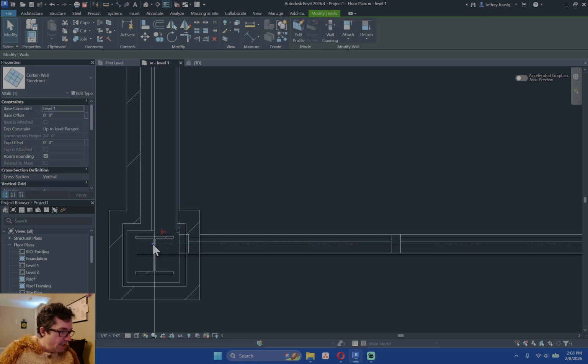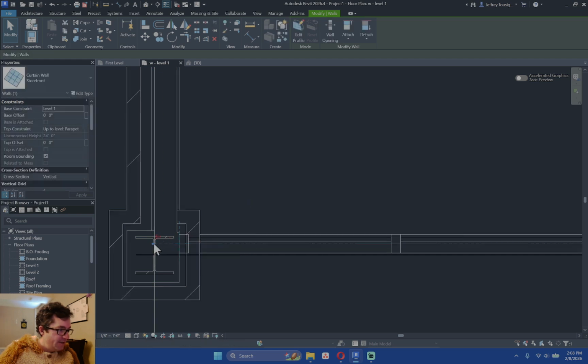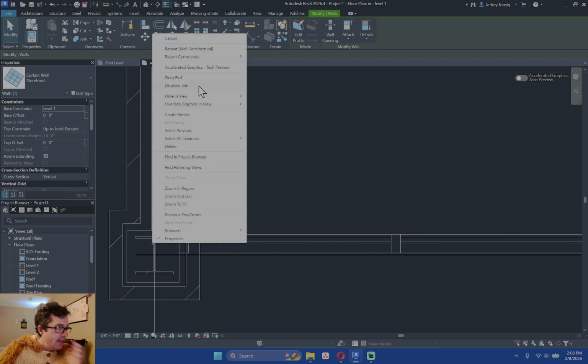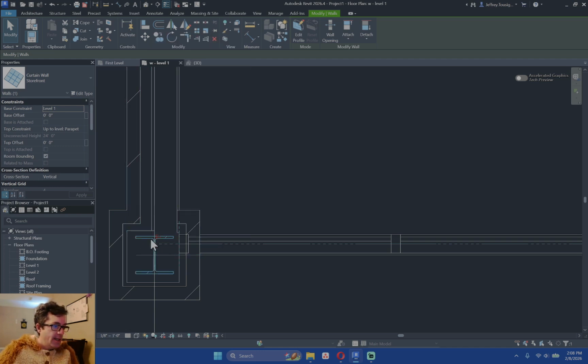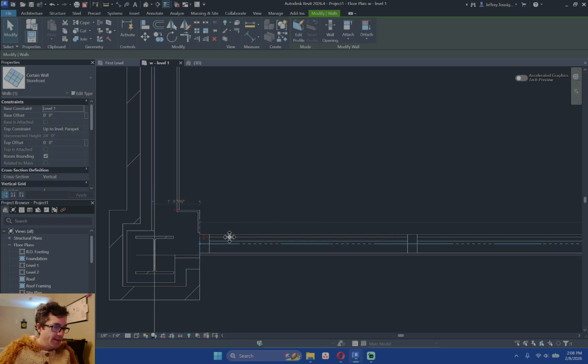Oh, you are cutting into that column. I'm going to pull you back. You're going to ignore me. I'm going to try one more time. I don't believe in you anymore. I'm going to make you not attach. I'm going to right click on the end and say disallow join. I do that a lot with curtain walls because it does a good job of meeting an item as long as there's only one architectural or structural item in that area. But otherwise, it's going to have a hard time.